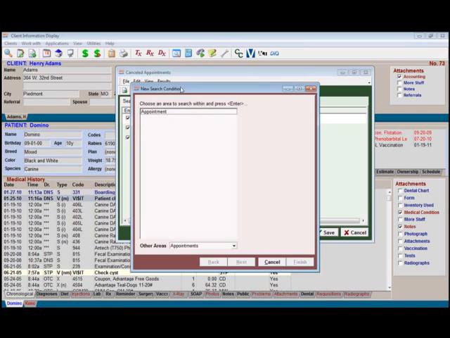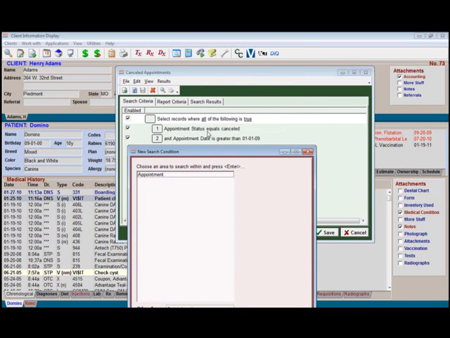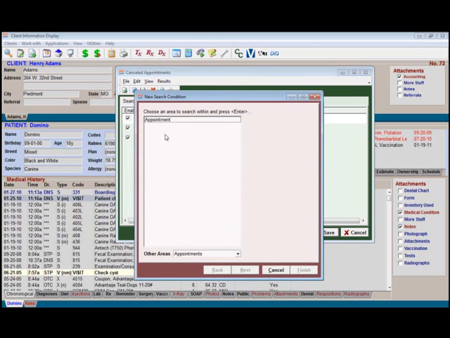But look at this one. You can see here it says appointment status equals canceled. They didn't go into the main window for this. They went in here and chose other areas. Remember, other areas are areas of the program that cannot directly be linked back to a specific patient or a specific client, because these have essentially been removed, right? You've had them in your appointment calendar and they've been removed, meaning they've been marked as canceled, late, no-show, etc.